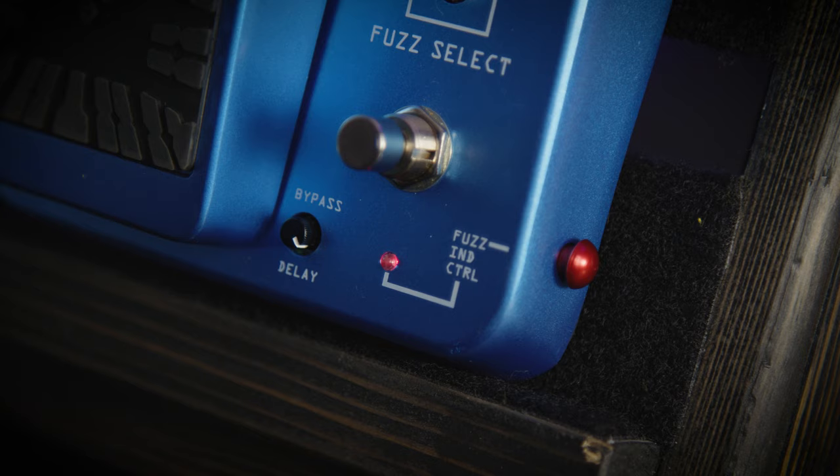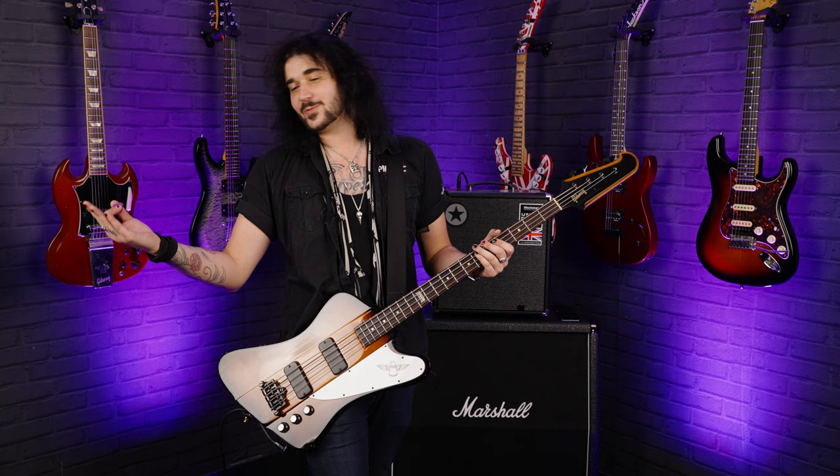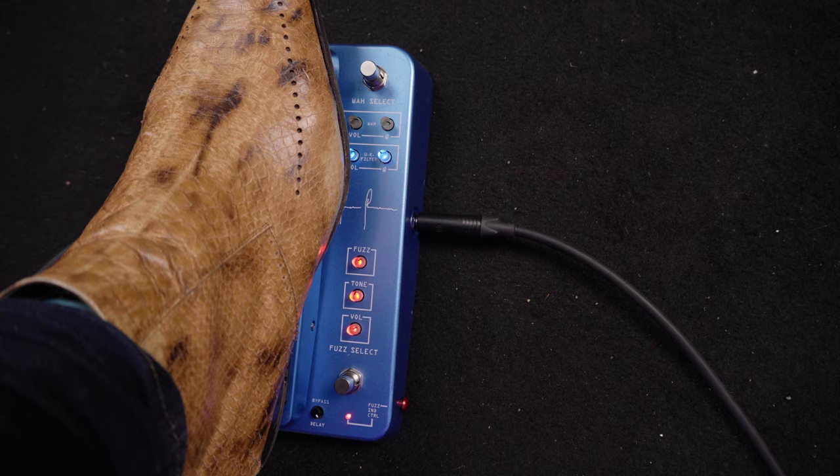The last little control is this little dial down the bottom — that is a bypass delay. It controls how much of the effect you want on once your foot's off the wah. I've got it at max right now because I want you to hear the full effect of this wah, but you can dial it back. Justin Chancellor sometimes wants to dial it back, but I sure don't, because it sounds kick-ass.